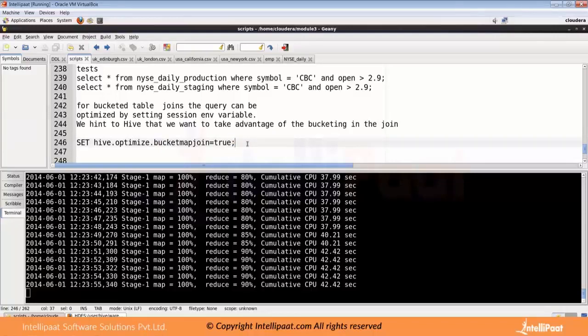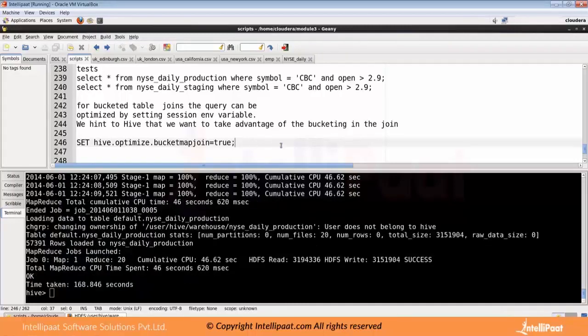So joins will happen on the map side. Okay, so I put a few lines in there which will help you. I'll be giving you the script file anyway. Thank God it worked. There were no out of memory errors.